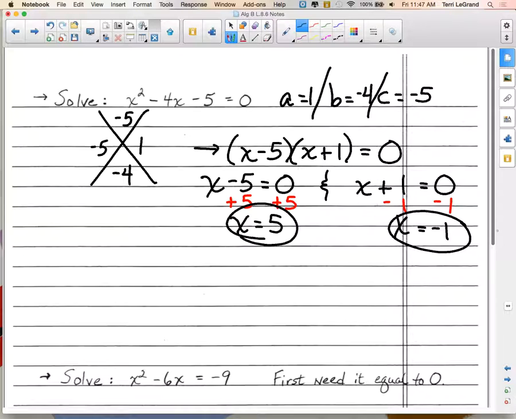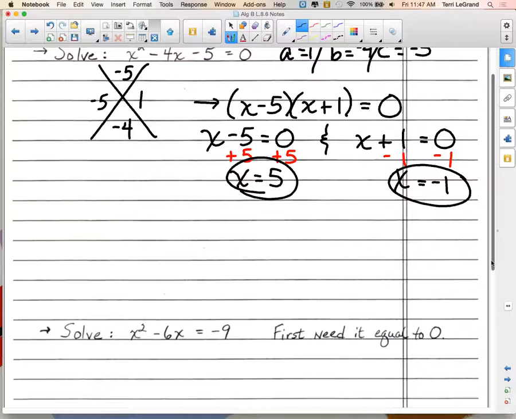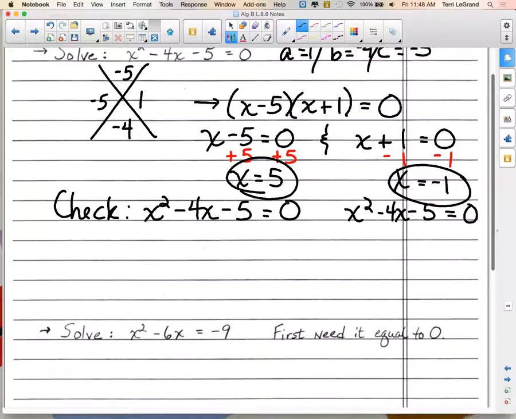And then we probably boast that we think we solved this, but we haven't really until we check it. We do a check run. We believe this parabola should cross the x-axis at -1 and +5. Let's prove it. In other words, the y value has to equal 0. So we check it in the quadratic name, not the name before it got factored. And we make sure that both of them make that equation true.